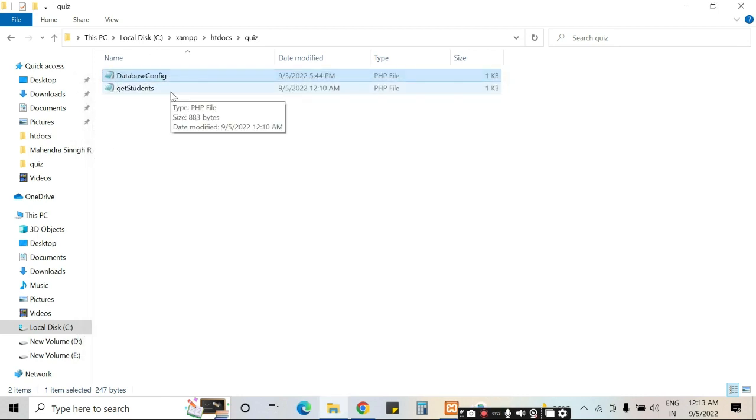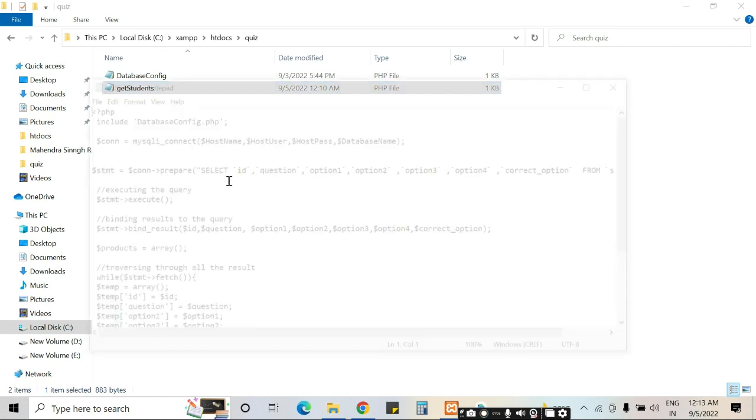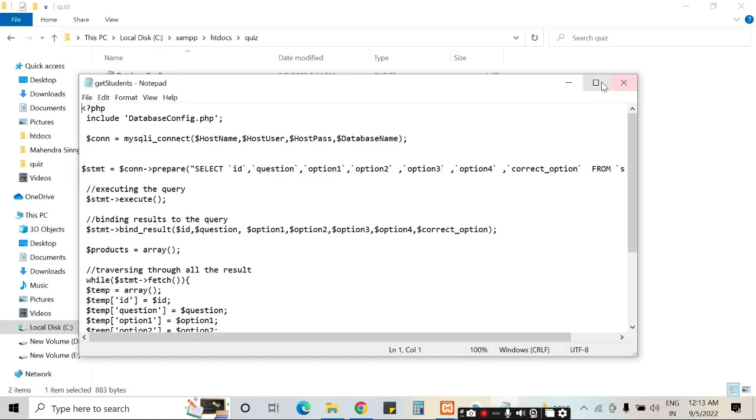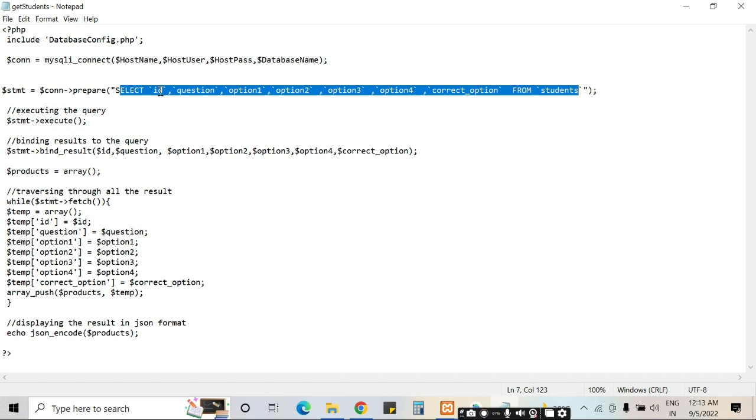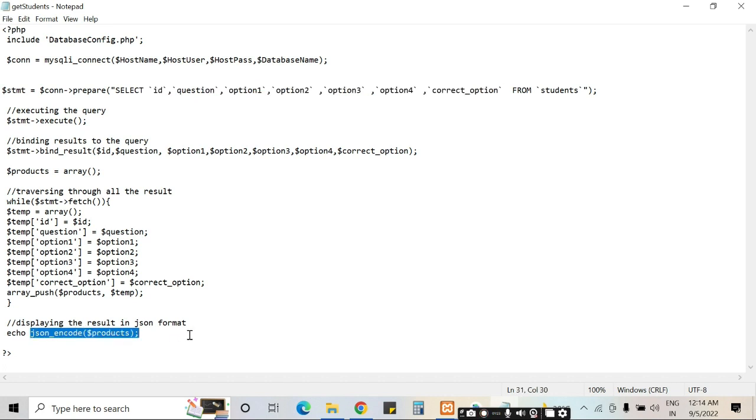And the second API is for getting data from the student table. Here we want to get this complete data, all the parameters from the table, and we are converting it in JSON format.